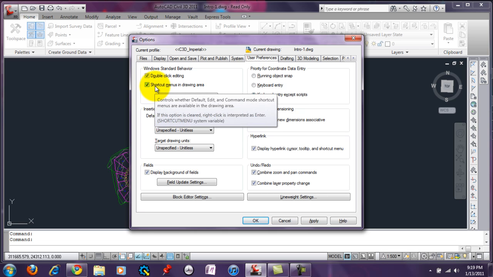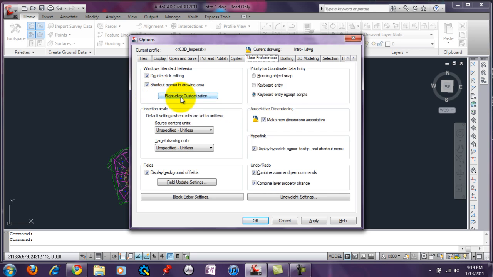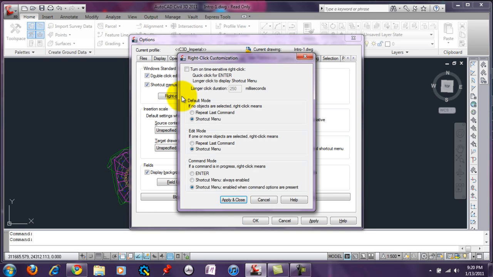Shortcut menus in drawing area controls whether default, edit, and command mode shortcut menus are available in the drawing area. Also, right-click customization. In some of the older versions of AutoCAD, when you were in the middle of a command and you right-click, it would automatically cancel that command.